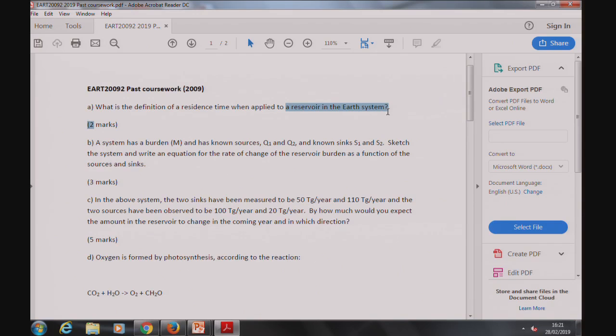Okay, so M, you see that up there? M divided by S, and he's given it a subscript. So the sum of all sinks. Do you know what this sigma symbol means? It just means sum all of the sinks, add them all up. So if you've got two sinks, S1 and S2, add them together, and that's your sigma S_i.